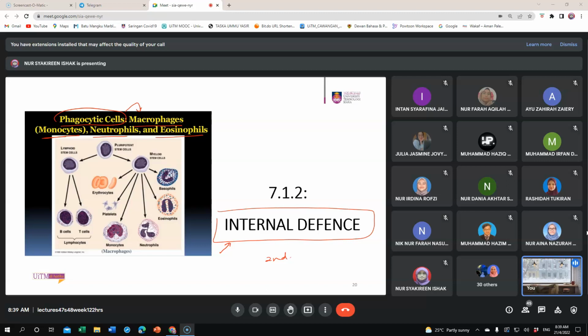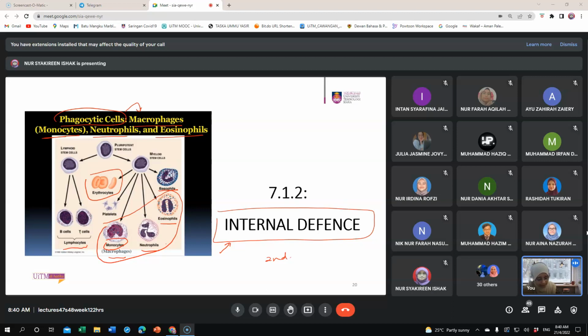If you look at this diagram, you have all the different types of cells. Obviously you have the red blood cells, which are involved in carrying respiratory gas and also nutrients, and removing waste. That is the function of red blood cells, the erythrocyte. You have another cell, which is the white blood cell. There are many types. You have the monocyte that matures into macrophage, and then you have the neutrophil, and then the eosinophil. These are the phagocytic cells. And then you have basophils, and then you have the lymphocyte.